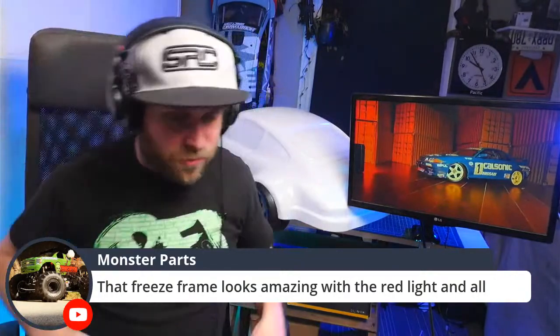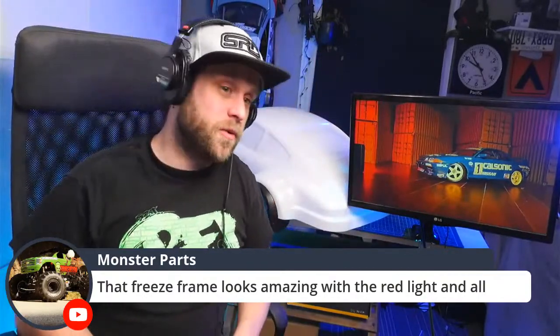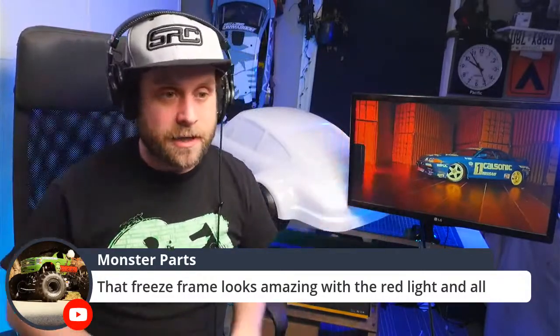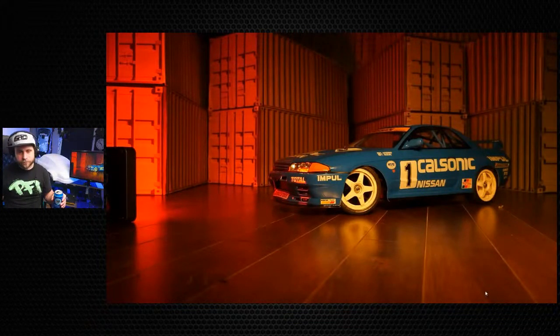Anyway, you can see behind me, my whole studio space has a bluish tinge. That's because I've got two of those lights, and they're super cool, and they're great for photography, because you can just set them up. You can do daylight, incandescent, color temperatures, whatever. If you look really close, you can see on the right, that light is just shooting red that way. And there's another light on this side back here that's shooting a regular yellowy white light, and that's lighting this thing. It looks really great, and it's so easy to do. You've got to invest a little bit of money into the lights, but whatever. Yes, it is cool.